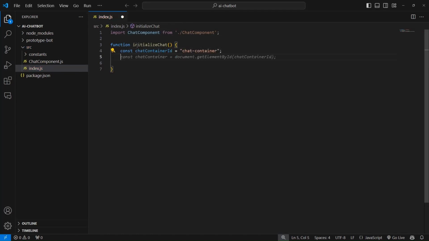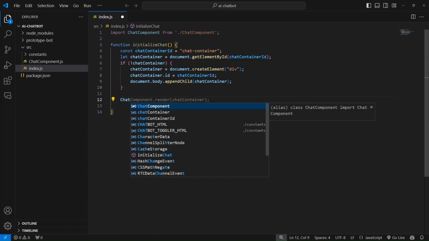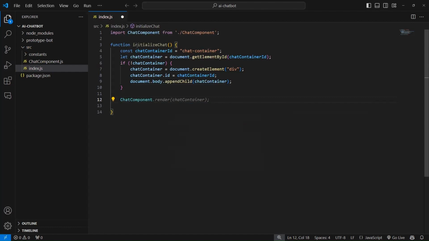Okay. And let's assign this variable for the element. Okay. And it's suggesting here that if it's not there, then we create it. Okay, that's good. I'll accept that. And after this, let's call the chat component and pass on our chat container.